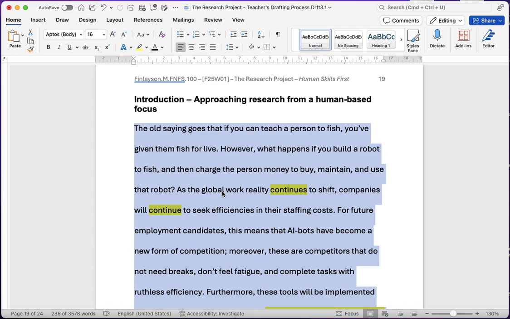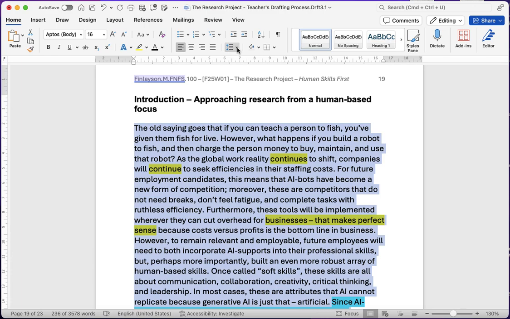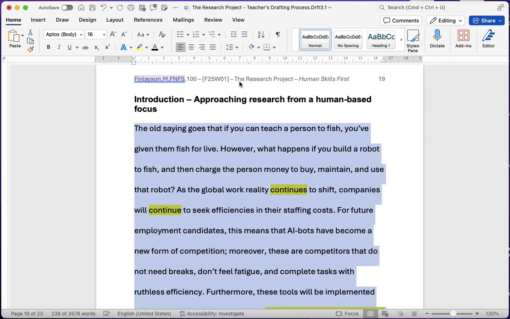Now, what else should we be looking at here? Just a reminder, you can go to your spacing bar and make it single spaced. If you go to this little window here, this little marker with the two blue arrows shows the spacing. So I'm going to make it double spaced, okay?